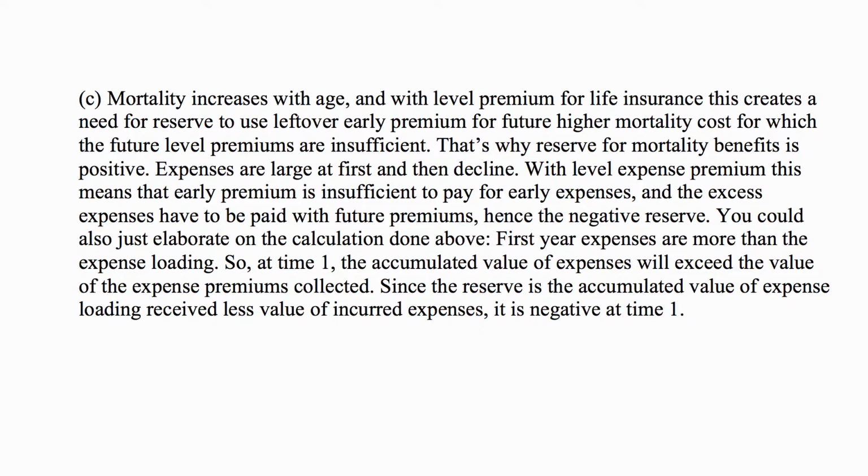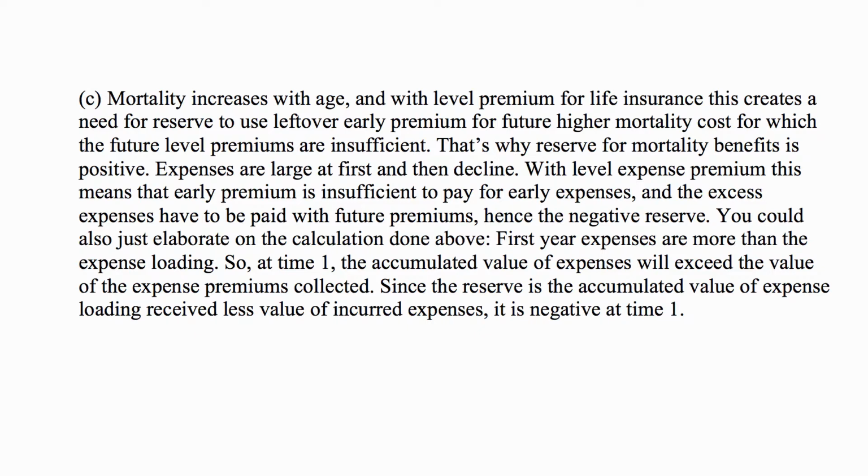Well, for Part C, we note that mortality increases with age, and with level premium for life insurance, this creates a need for a reserve to use leftover early premium for future higher mortality costs for which the future level premiums are insufficient. That's why the reserve for mortality benefits, the standard life insurance reserve, is positive. It makes sense to have it because mortality increases and the premium is level.